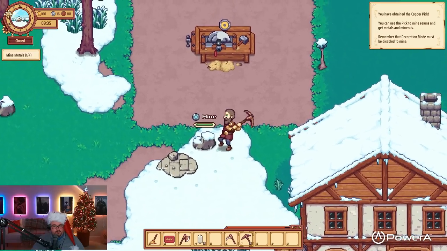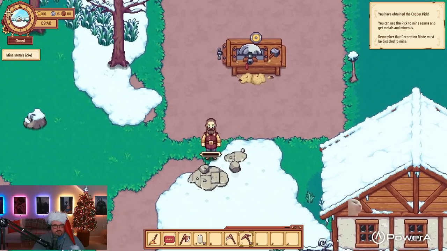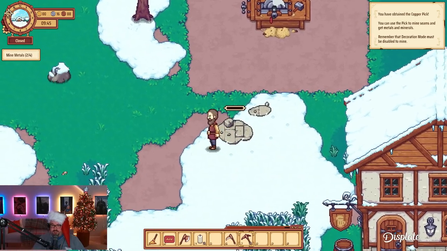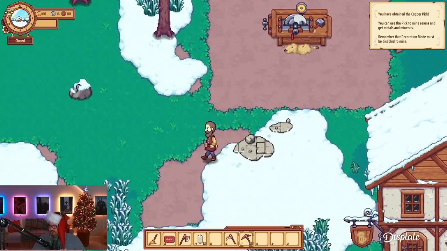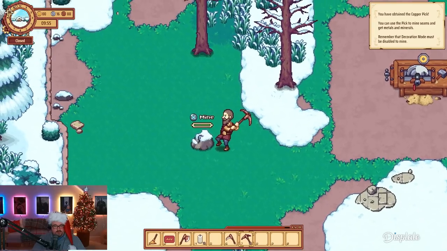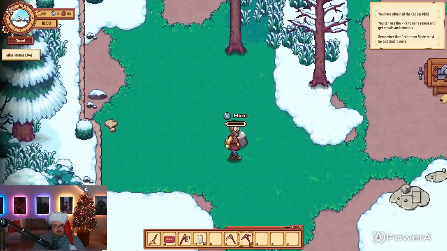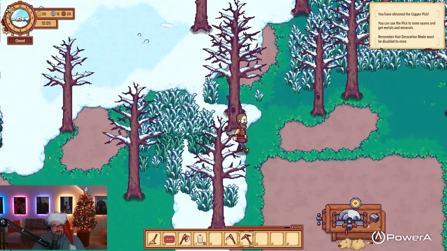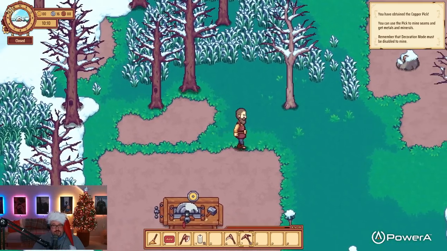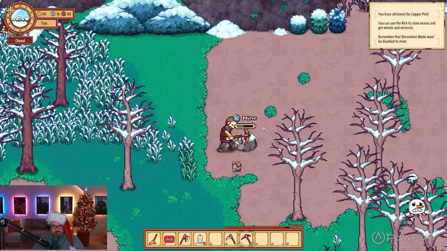Mine 4 metals. That's 2. That's fine. And then one more of those somewhere. It looks like there's no stamina system. It's just time-based. Thankfully.